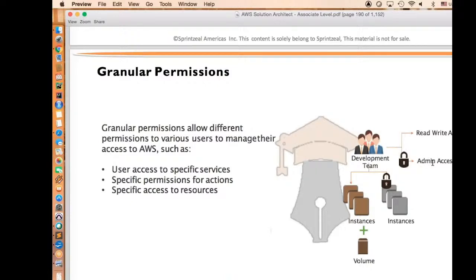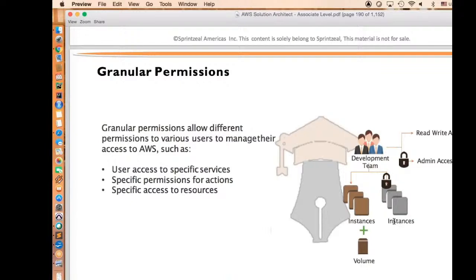So you have a separate section of admin group users who can do only those permissions, but the normal development team can do only read and write access. And when it comes to the instances that you have, you give a few instances access only to the development team, but not the complete set of instances.